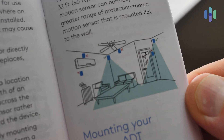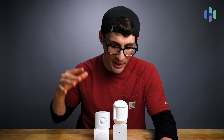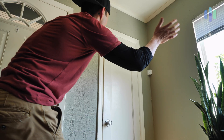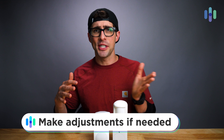A few other notable items. Number one, make sure that nothing is obstructing the view of your motion detector — any large objects that would mess with the motion detection. Number two, if you're using PIR passive infrared motion detectors, consider heat sources. Don't place them in direct sunlight or near a heater or radiator, because that can affect the ability for the motion detector to actually pick up motion. From there, I would just recommend testing out the motion detector — walk around in the space, near and far, and see the range it's going to be detecting motion. If it's not performing to your expectations, try making a few adjustments: change the placement on the wall higher or lower, or move the device to a different location altogether.